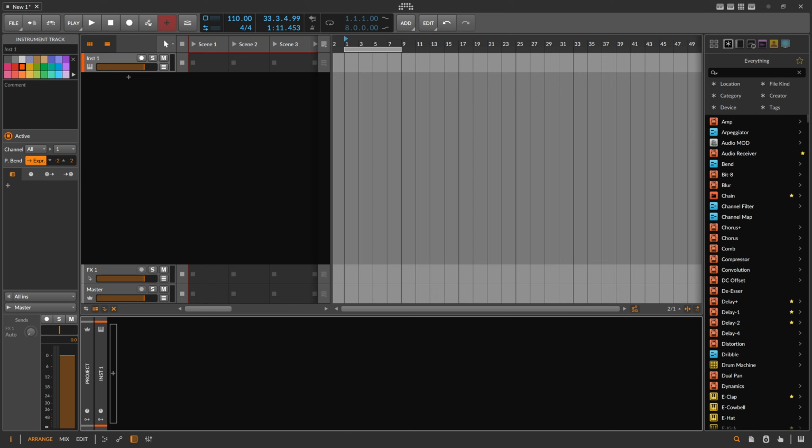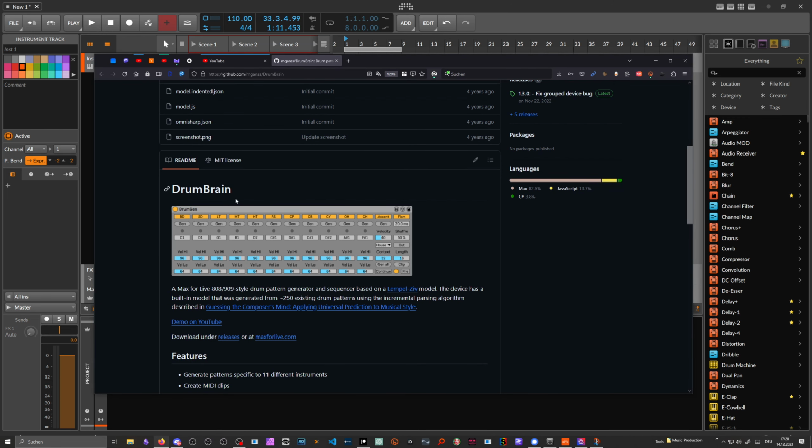And there was also inspiration from DrumBrain here, because someone in my comments asked if I could replicate this inside of Bitwig Studio. DrumBrain for Max for Live works in this way, that for each drum pad, bass drum, snare drum, and so on, you can generate a sequence. And you can generate individual sequences. There's also a generate all button. You have accentuation, where you can accentuate certain notes, certain drum hits. And also flaming, which is just a fast repetition of triggers.